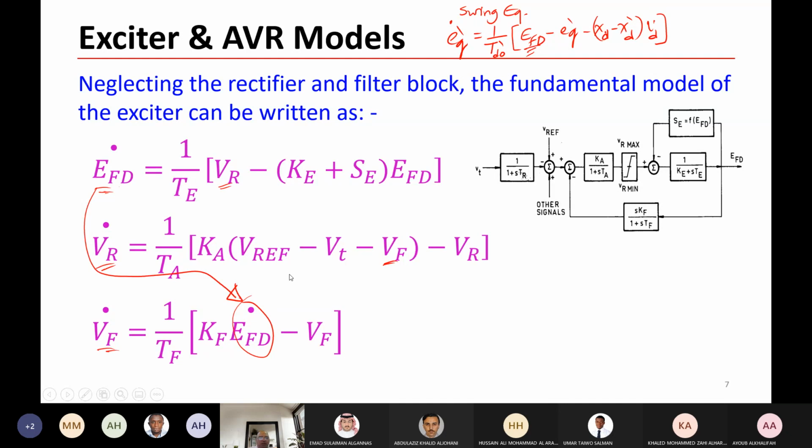So in this case, you have the third order model of the synchronous generator and the third order model of the exciter. So our system now has 6 states. Of course, in real life you have very complicated types of stabilizers. It is not only as you can see here, very simple, but let us approximate this later on.